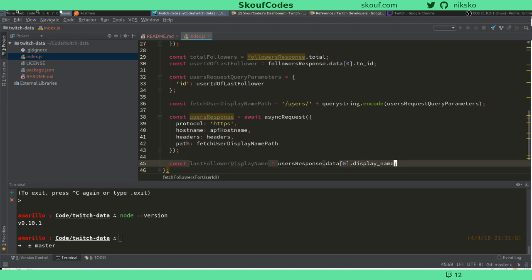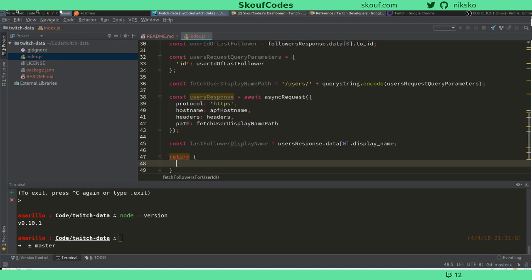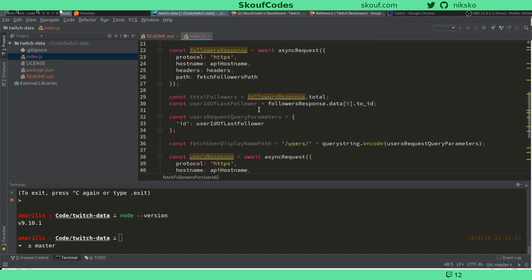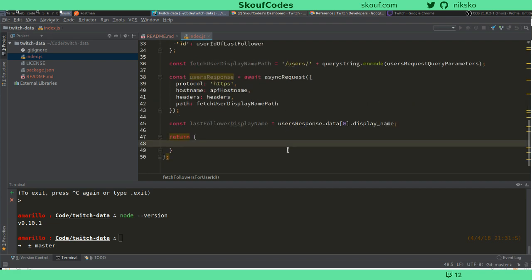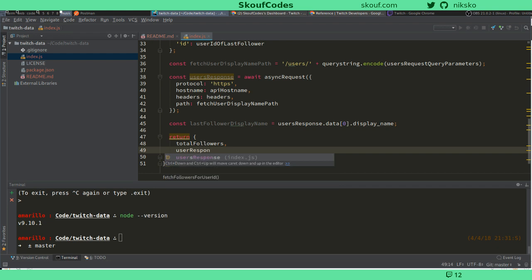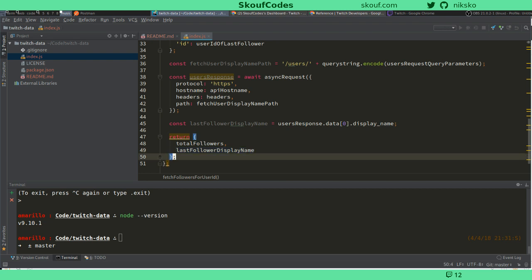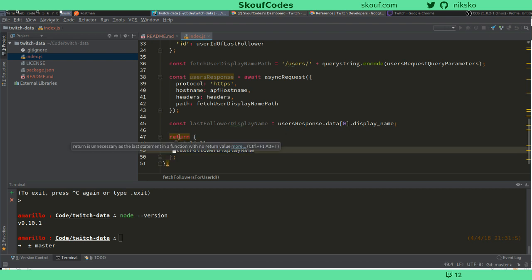Cool. And in theory we should be done. And so what I'm going to return here is an object, and we're going to put total followers, user response, oh sorry, last follower display name. Cool.